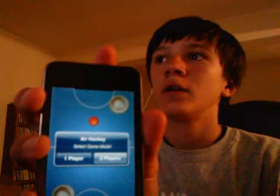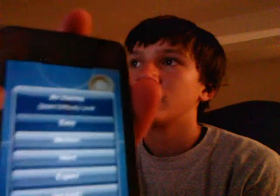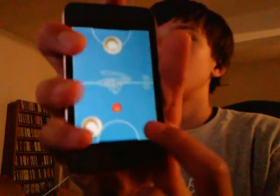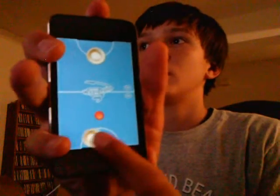It's loading. It says air hockey, select game mode: one player, two player. I'll do one player. And then after you tap that, it says air hockey, select difficulty: easy, medium, hard, expert, insane, in all caps. And I'll do easy. It's like this. You just move that around.